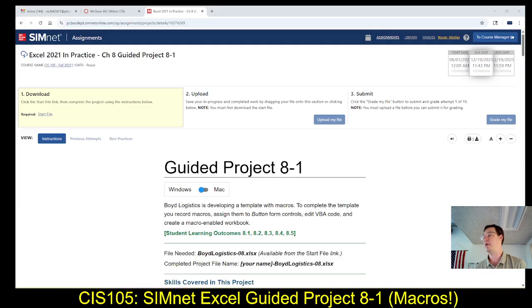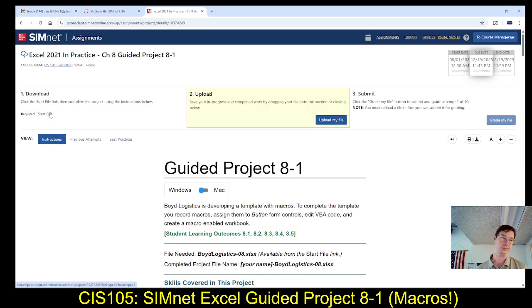All right, what do I do first? Download the file. Thank you very much. Yes, let's click the start file. And there it is. Should I probably open the file? Yeah, that's probably a good idea. I know that's a silly question for me to ask at this point. It's only our 9th project together.